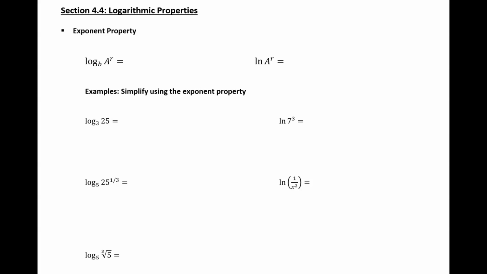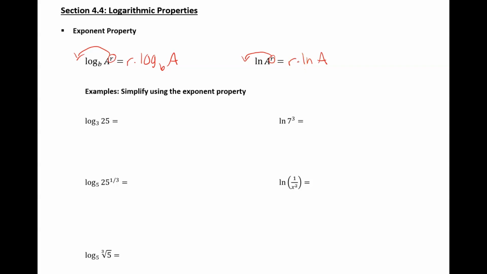The exponent property says this: if you have an exponent right here on your log, you can bring this out front and turn it into a coefficient or a multiplier. So it becomes a regular size looking r log base b of a, and this is being multiplied by that log. The same is going to be true for your ln, so you can take this r, this exponent, and bring it out front and it becomes just regular written r ln of a. It's no longer really small written up there in the top. And again, that's being multiplied.